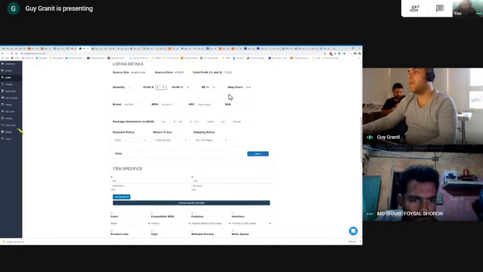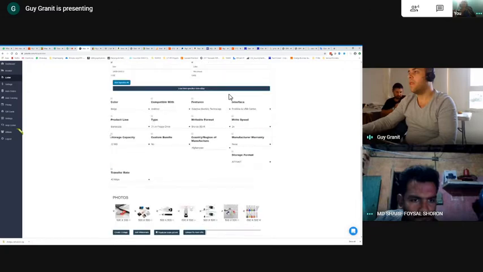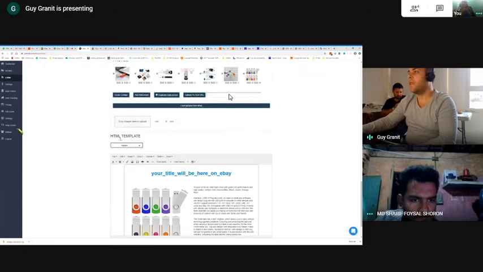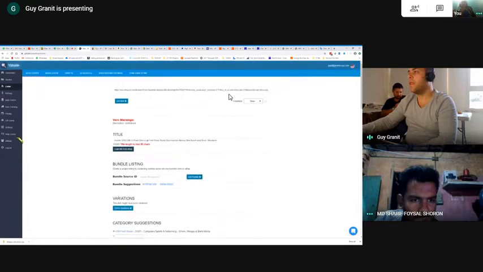The names. I have policies, which here it's not working as I want it. It's just one per account and not per source. And then I have the item specifications and all the pictures that I got. And everything is being taken from the link that I added here. So it actually found the ASIN and just went to Amazon and got everything.